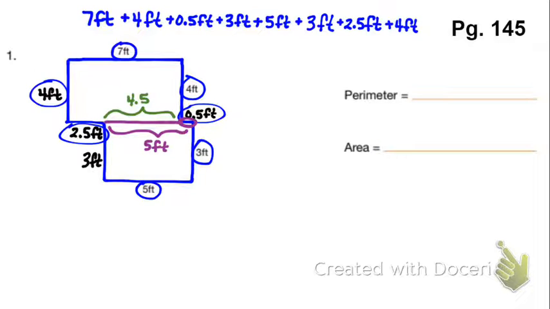So as much as we can do in our heads to give it fewer numbers to put into the calculator, and it doesn't really matter how you group them, but I'm going to do it just like straight across here. So 7 and 4 makes what if I put those together? 11.